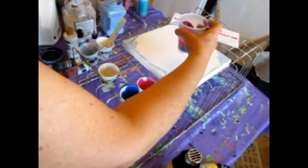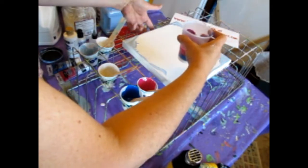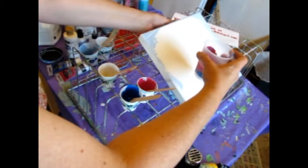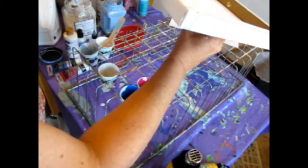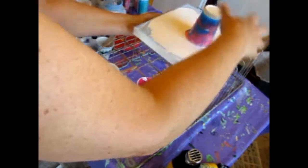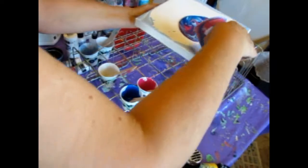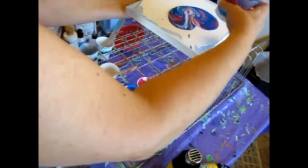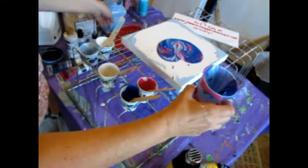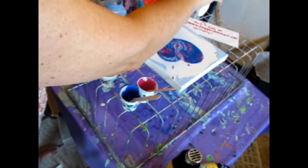Actually, I think I will first pour a little bit of it and put that around the edges maybe. Okay, 1, 2, 3, pour. Get some of it back in. Push them back in. Okay, now that's kind of pretty. Right, now this I'm going to put through here and see what happens.